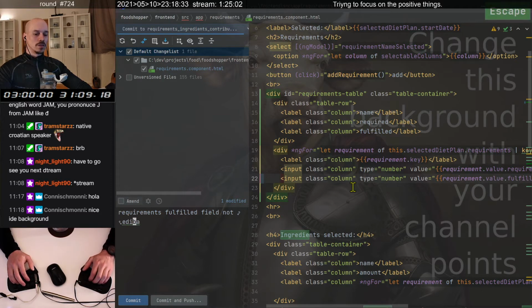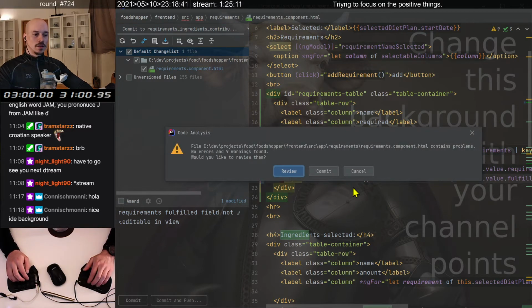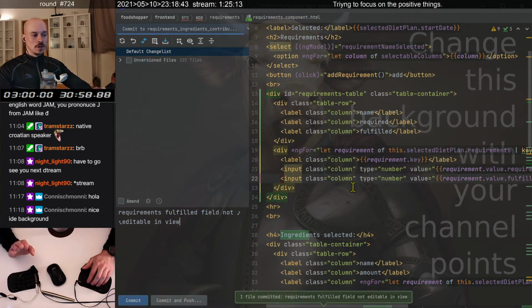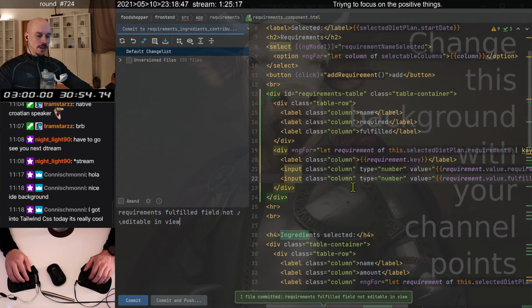The command was much longer than the change in code itself, and that happens.